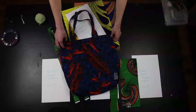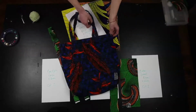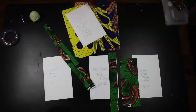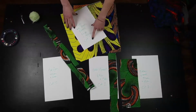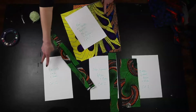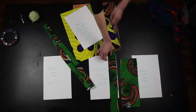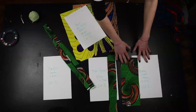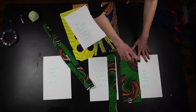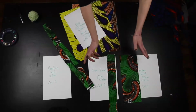Today we're going to be making a basic kitenge tote bag, just like this one. And we have all the pieces that you need here. So we've got front and back panels, and the measurements here, cut 2. We've got handles, you need to cut 2 again, the measurements are there. We've got the side gusset, you cut 2 of these also, measurements there, and the bottom gusset, which you cut 1 of. These are for a very simple book bag style tote.